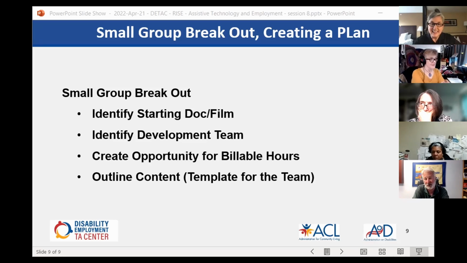We have not created our own out here. And as far as identifying the development team, we have a development team, but we would also like to branch out. We have rural areas, some places that are far away.